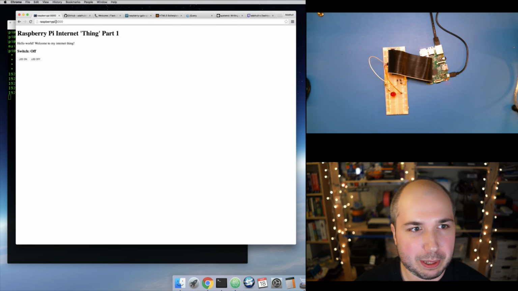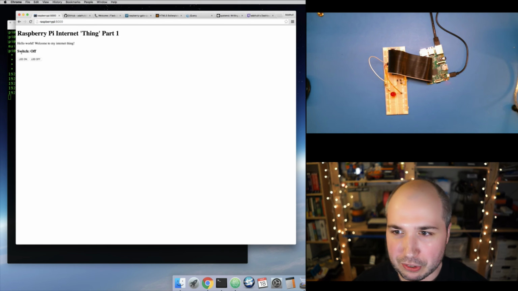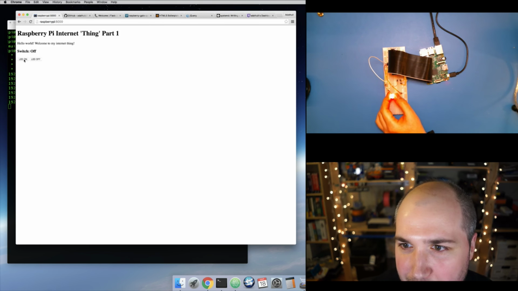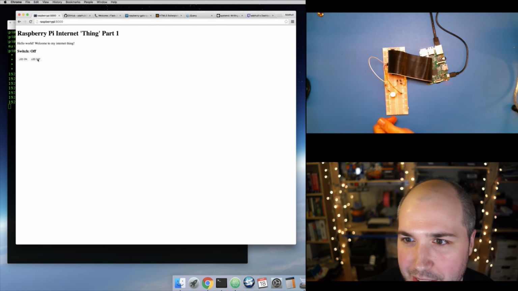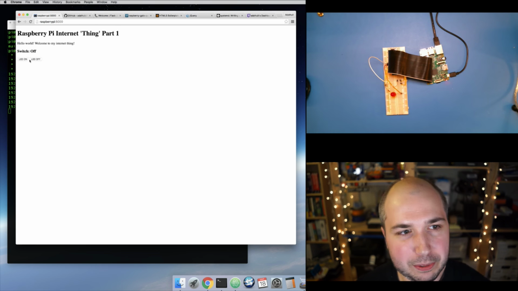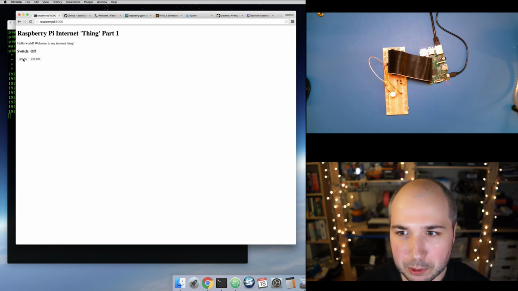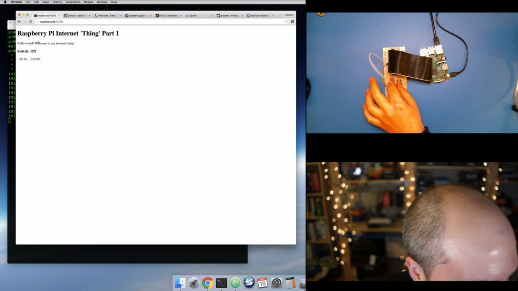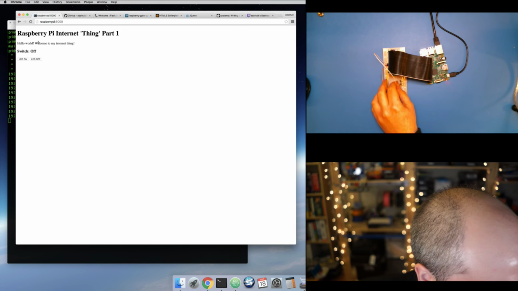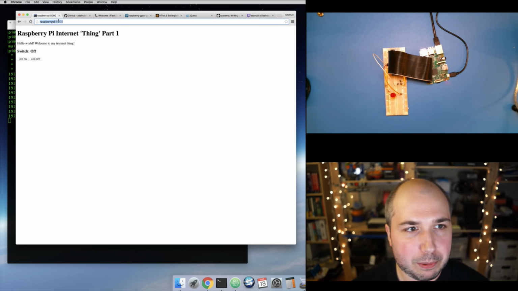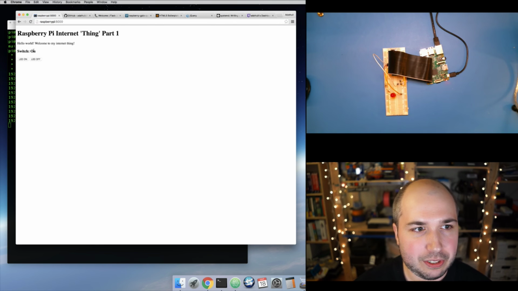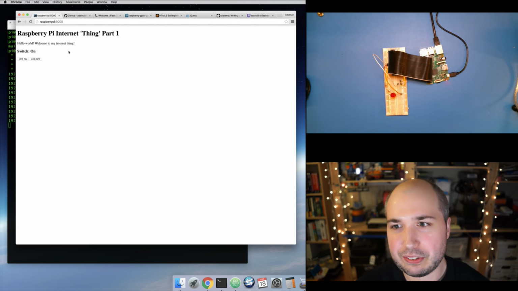And so when I go to this website, it's telling me the switch is off, so it's connected to ground. And then there's a couple buttons here, LED on and LED off. So if I click LED on, you can see the LED turns on right here, this little red LED. And when I click LED off, it turns off like that. So pretty cool, basic hello world, but it shows two different things here. And actually, let me change the switch. So I'll move it from ground to 3.3 volt power, and when I refresh the page, now you see switch is on right here. So it's reading the state of the switch.